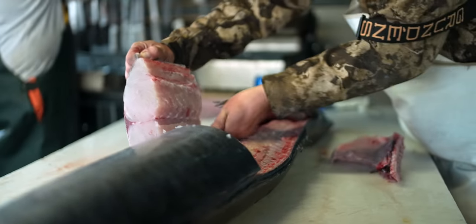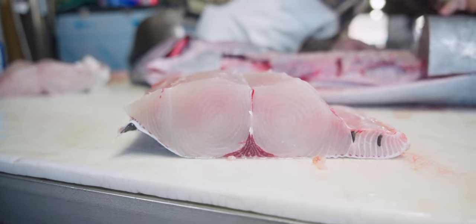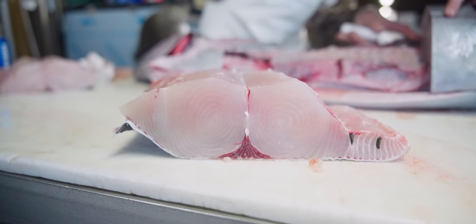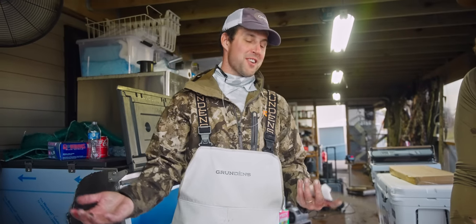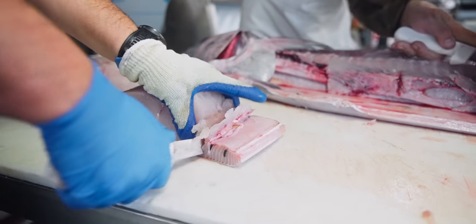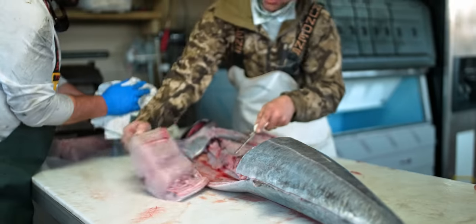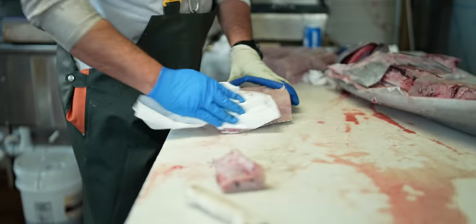That center cut of this fish is like, God, look at the steakiness to it, right? It always ends up in my bag somehow. I mean, I don't understand. You don't know how you get the center cut. I don't understand. It just ends up with me every time. I feel like if you clean the fish, you should have your pick. And then, like Blake's doing, immediately drying it off.